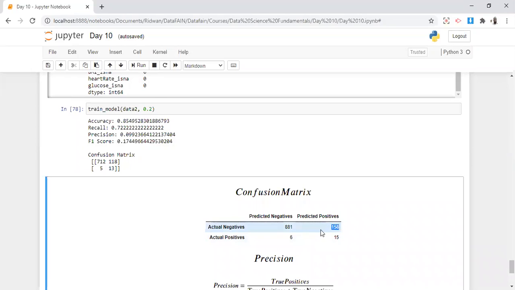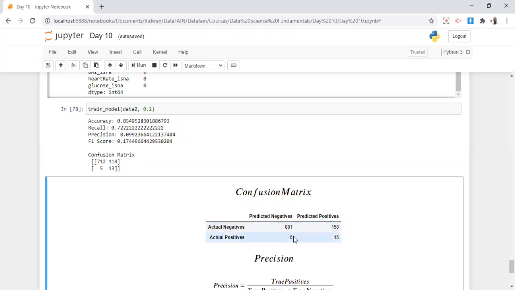So up to 158 people were predicted as going to have this disease down the line, but all of them did not have it. In total, the total predicted positive is 158 plus 15. So 158 were wrongly predicted and 15 were correct. By any standard, that is poor, right? But if we decide to make use of the predicted negative as the standard, let's look at it.